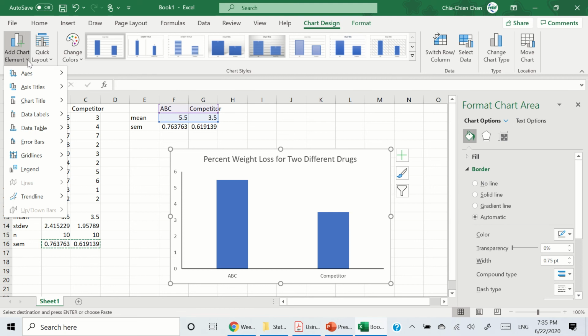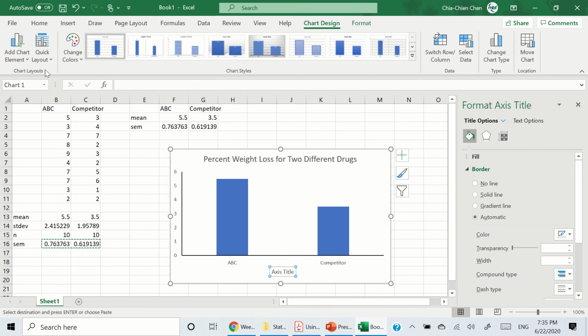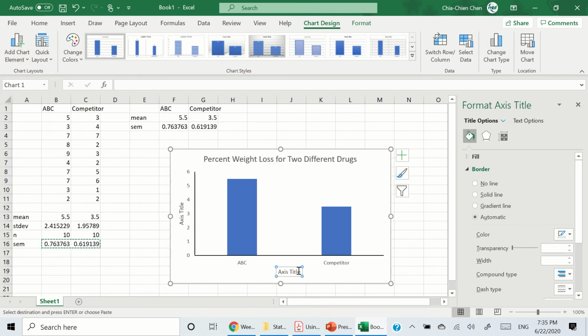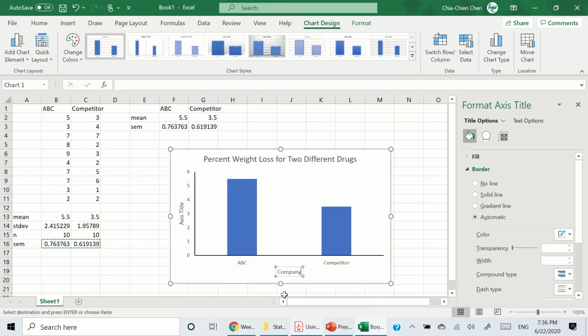Okay, so at here, go to the primary horizontal, and then do this again for the primary vertical. Okay, so just change this to, what does your book say? Company. Okay, so that's easy enough. Company. And then the y-axis would be the mean percent lost.